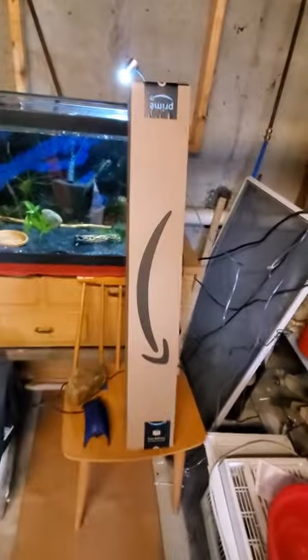Right now I have just a tiny little light on this tank and this is going to be a huge upgrade. I originally wanted the Aquarium Co-op light — and I still want that light, everything I've seen about it looks great and it's very affordable — but unfortunately they don't do payments, and I just can't drop $150 all at once. So I went on Amazon and I found this light.